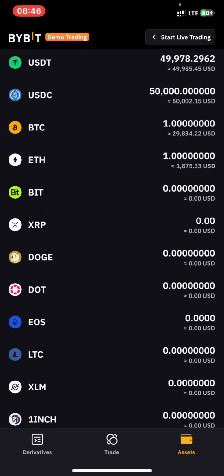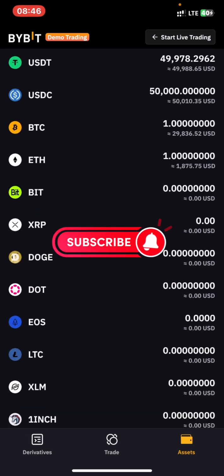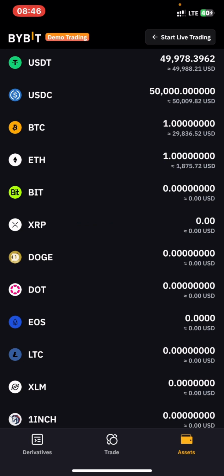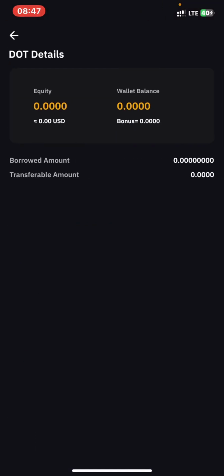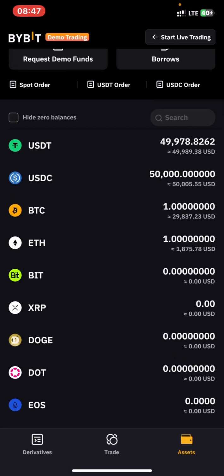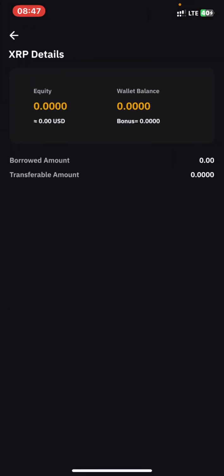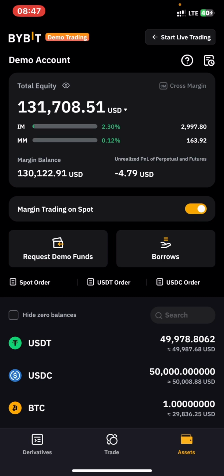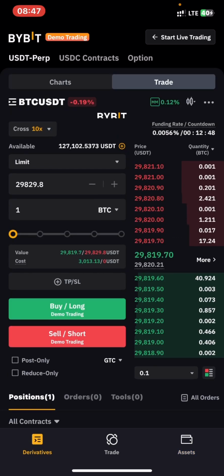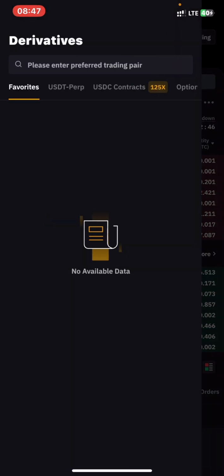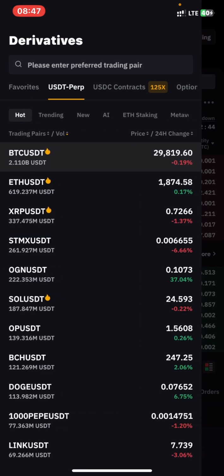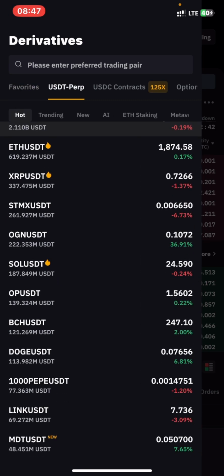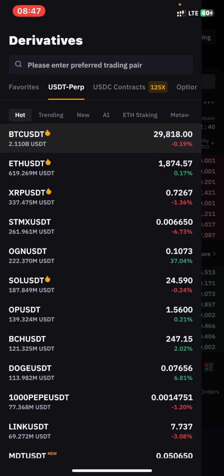So if you want to learn how to buy and sell right here, you can use these dots, press these dots and go back again, and press this XRP again, and you can come to this level over here and change this and trade whatever coin you want to trade.